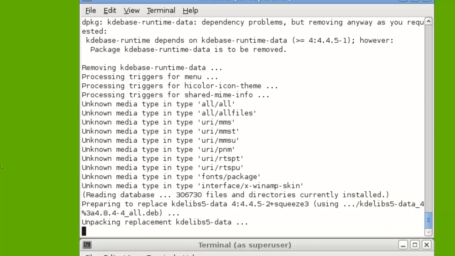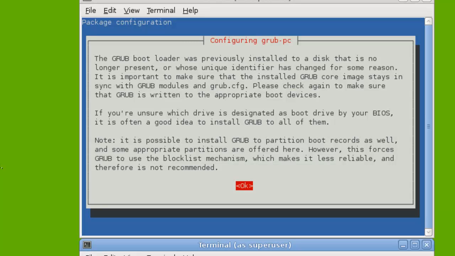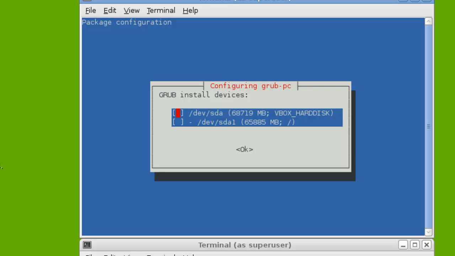After a long while I got to this message about Grub, which is the Grand Unified bootloader. I don't know what SDA1 is, so I'm going to just do this.